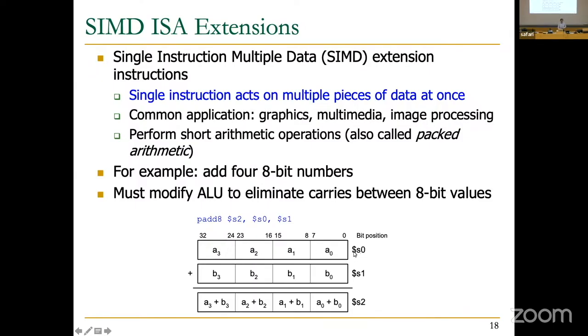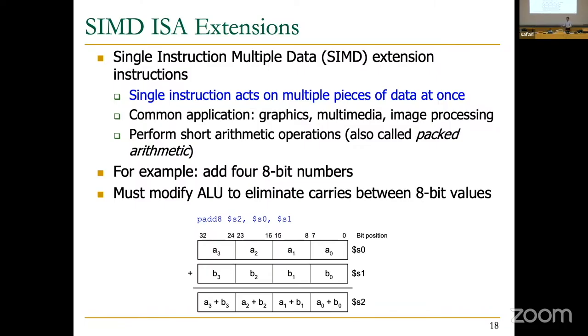And you have 2 registers, as you can see. Register 0, S0, register 1, S1. You can see that this operation's result is: add the bottom 8 bits together and put the result at the bottom 8 bits of register S2, the destination register. Now do the same thing for the next 8 bits for each of the registers and put the result into the destination register's next 8 bits, and keep doing the same thing. You can see that this is a SIMD operation, right? Single instruction operates on multiple data elements, where the data elements each happen to be 8 bits.